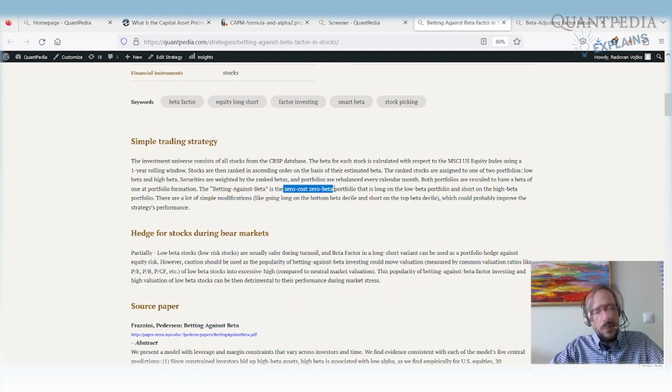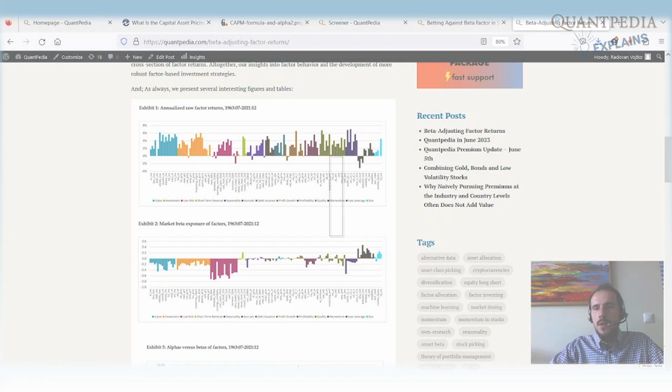So it means we leverage the portfolio of the low beta stocks and we leverage the portfolio of high beta stocks. So we have a so-called zero beta portfolio, not a dollar neutral portfolio, but a beta neutral portfolio. And now the question is, what are the implications of this strategy on other assets and other strategies?